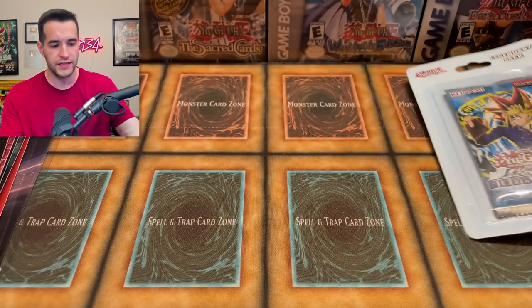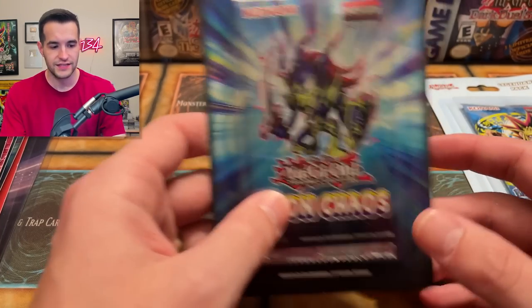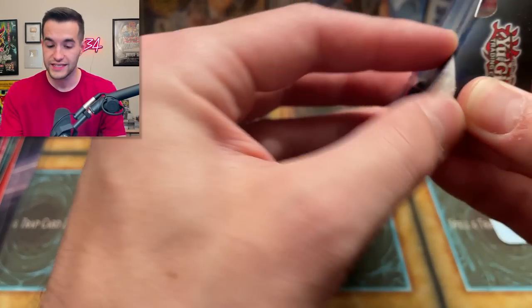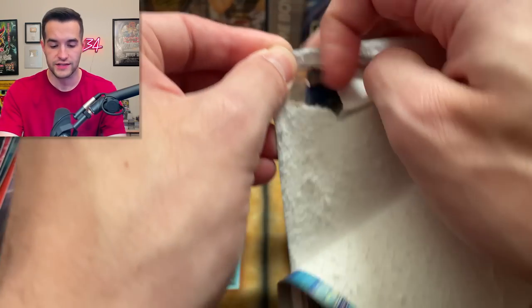Hopefully some really awesome pulls are to come. We have Legend of Blue Eyes. We have first edition Toon Chaos and many more. So I think we're gonna start with a first edition Toon Chaos because we have a few of these. I'm pretty excited to open this because we haven't opened first edition Toon Chaos in quite a bit.